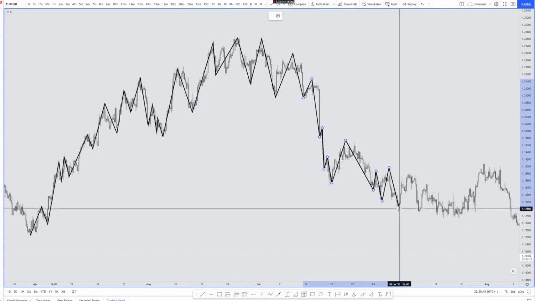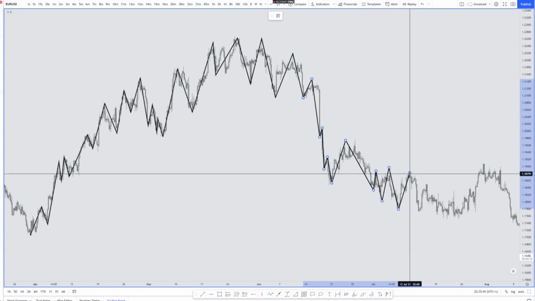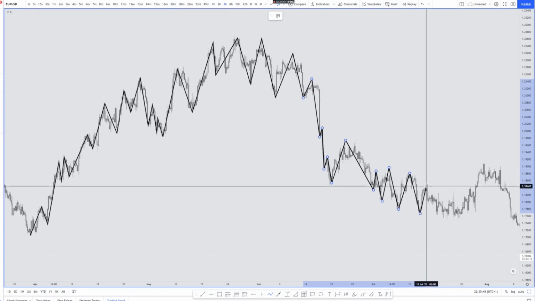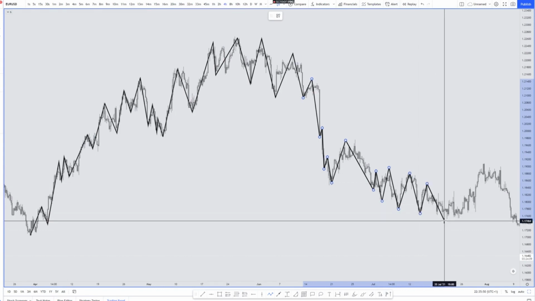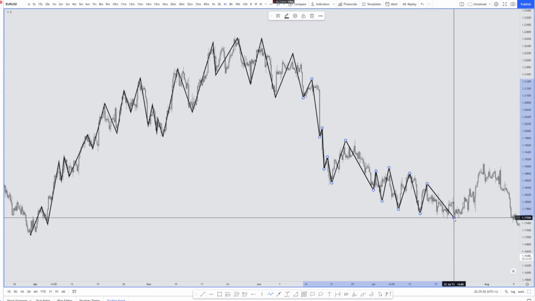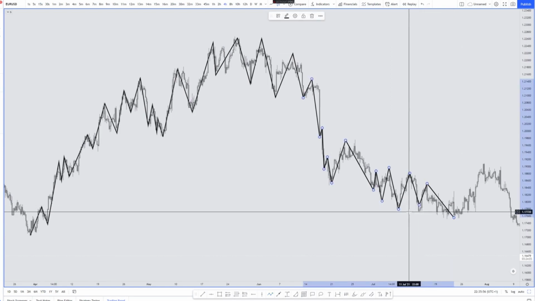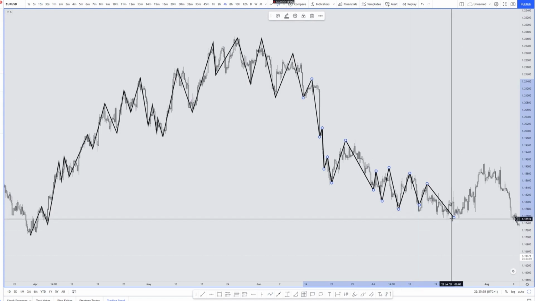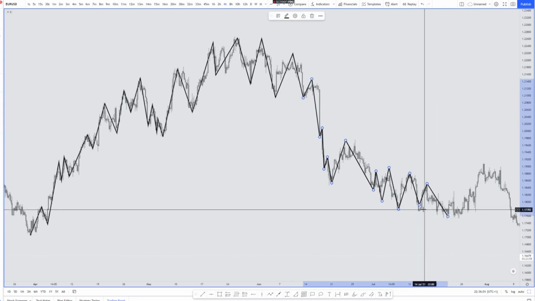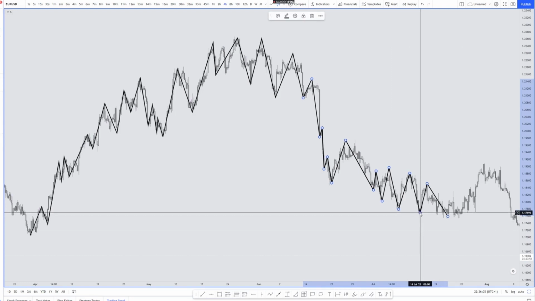And we won't map the whole thing. I think you guys have sat through enough structure mapping. I just want to explain the concept of expectational order flow. Let's just double check this before we get going. So yes, this would be the first point where we broke structure.